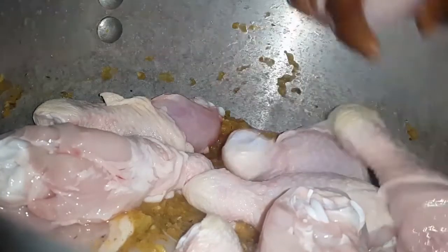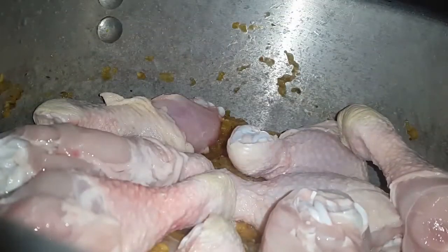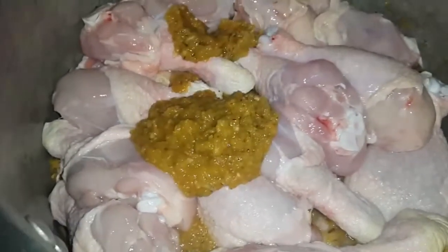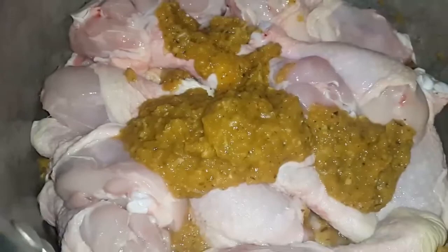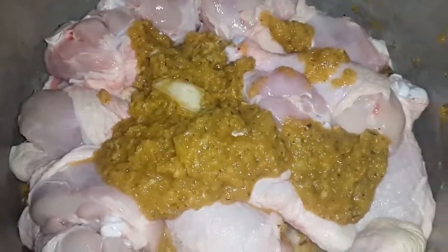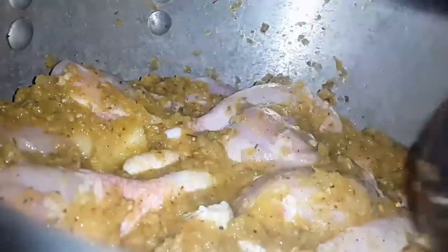I'm going to repeat this. I put a layer of chicken, then I spread the mixture on. This makes the process very simple. You know, some of us haven't got strong arms to be stirring a lot of meat at the same time.